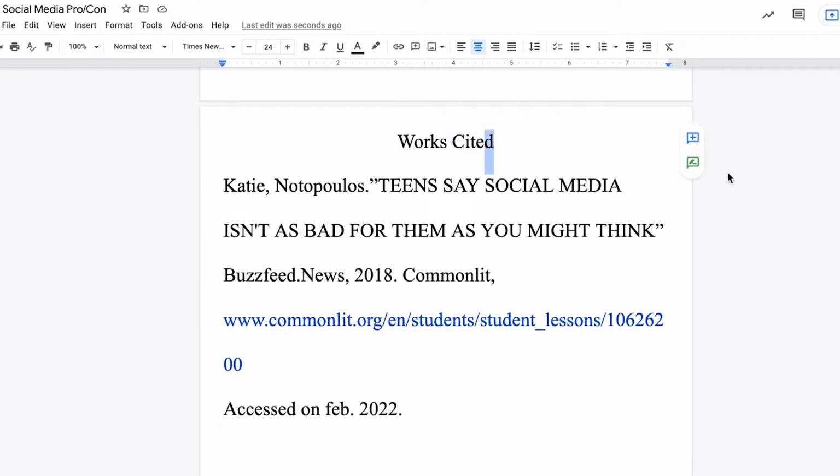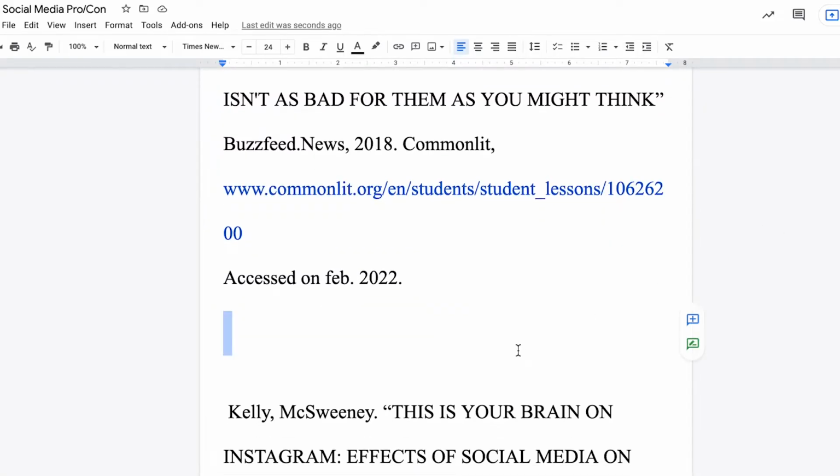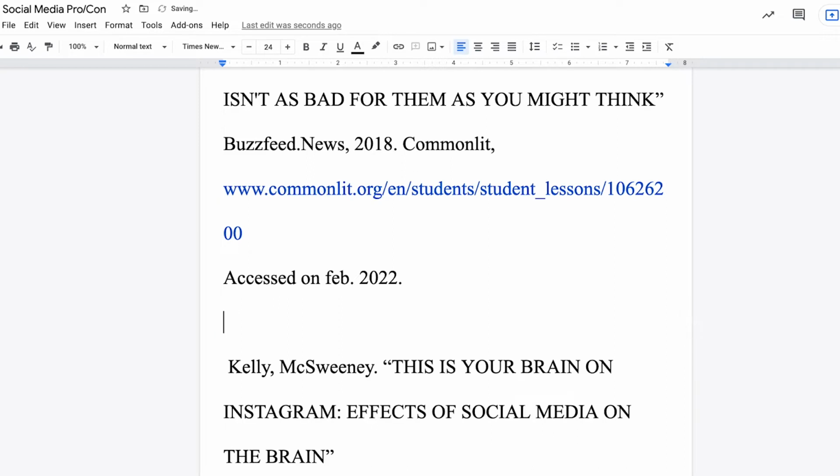And additionally, there should be a D at the end here. So make sure that it's not cited, that it is works cited spelled correctly. All right. Additionally, I'm seeing this here, and I should have done this before when I did double spacing, but I missed it. Sorry. So we're going to go here. Is there anything typed on this line? No, there is not. That means it needs to go away.